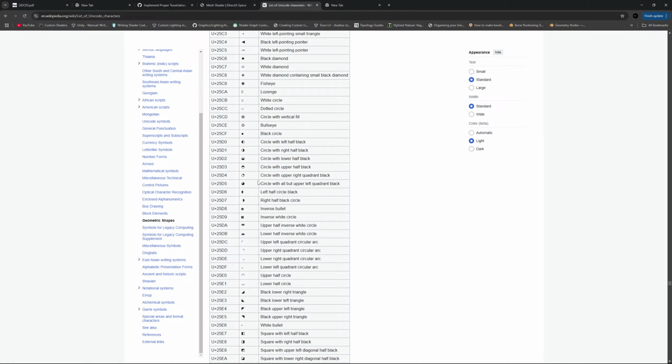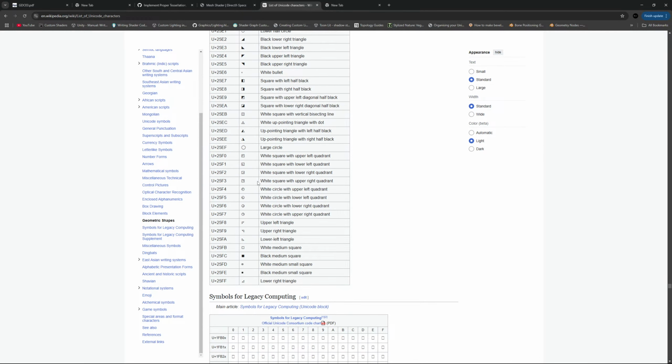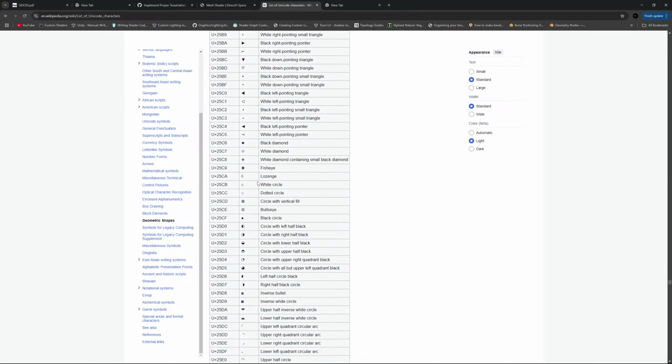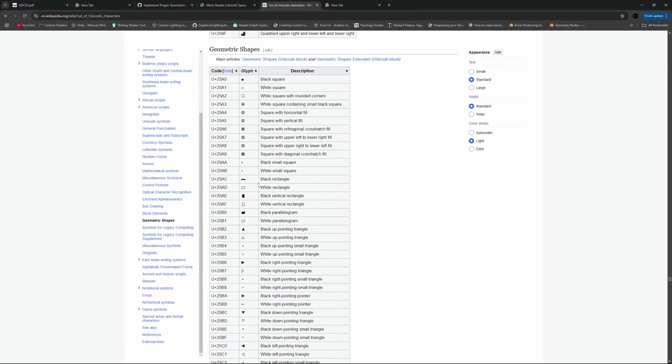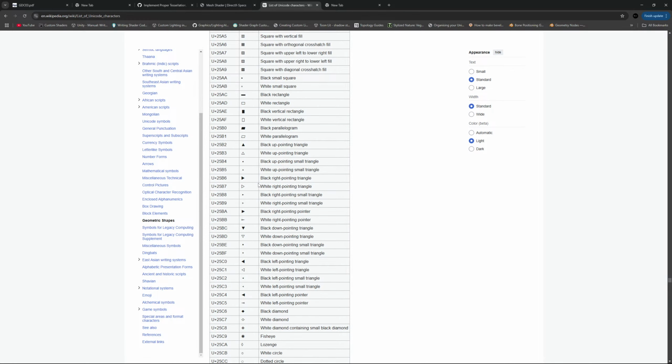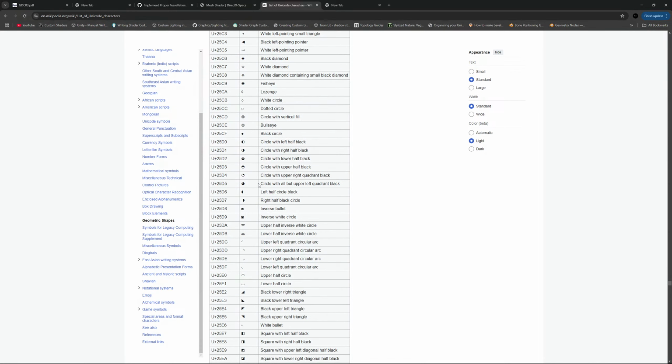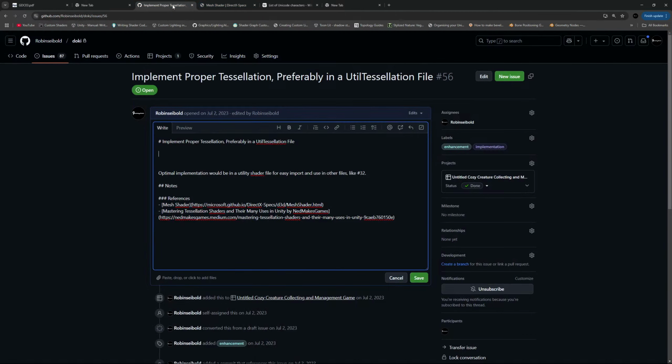Raise the amount of symbols, but I'm wondering if we can do something like... Circle, is that big enough?